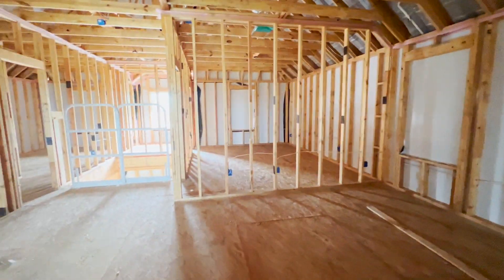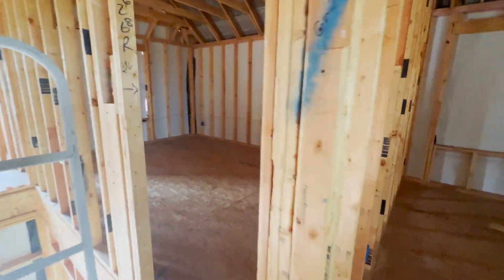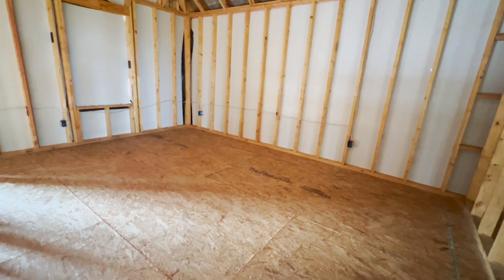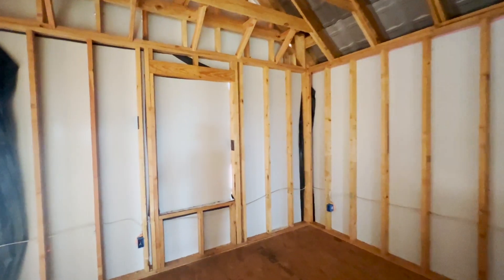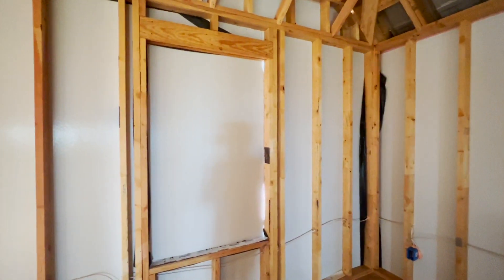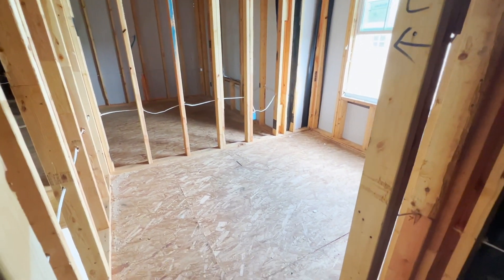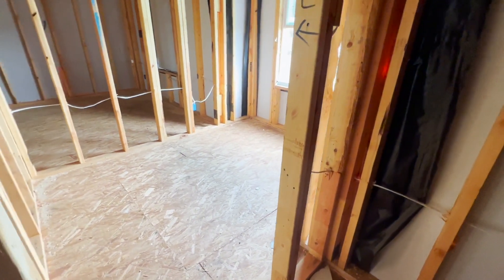Then we've got our three bedrooms. One bedroom is here on this side of the game room — really great size, huge bedroom. There's a window opening they haven't installed yet, but they've blocked it so they can start bricking. We also have a nice walk-in closet — y'all, this is like master size. This is almost the size of the master bedroom.